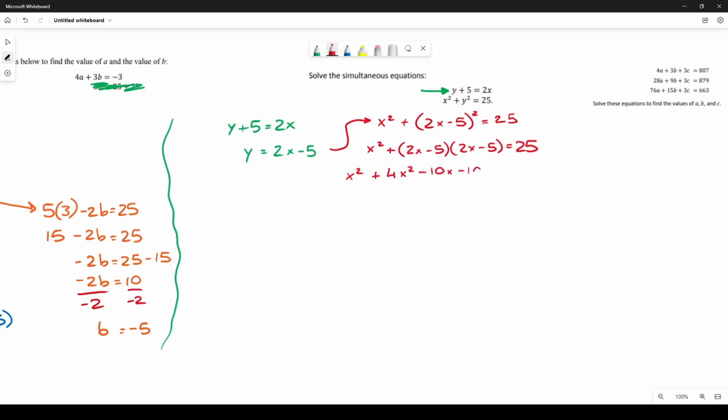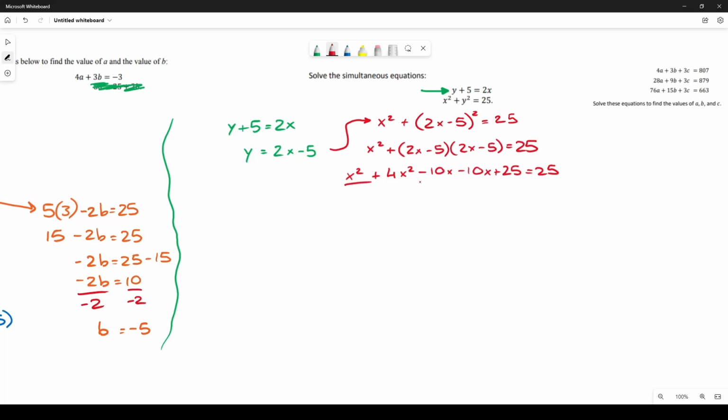Other people might want to do it the way of, if you're squaring a bracket, it's the first thing squared, second thing squared, twice their product, if you're that way inclined. I've seen plenty of people mess that up though. That's what I'll warn you about if that's what you're thinking. If you're sitting there thinking, I'll do that, just be careful. Make sure you know what you're doing.